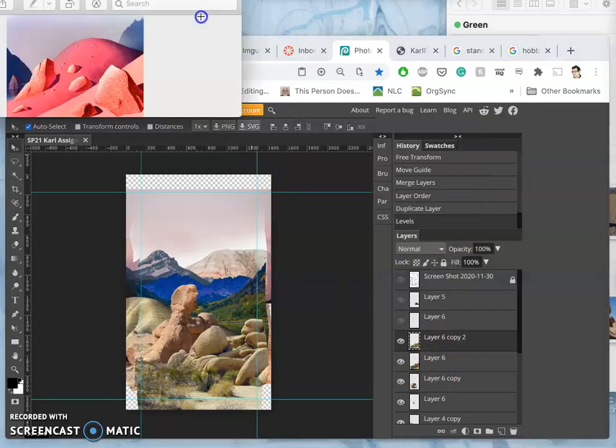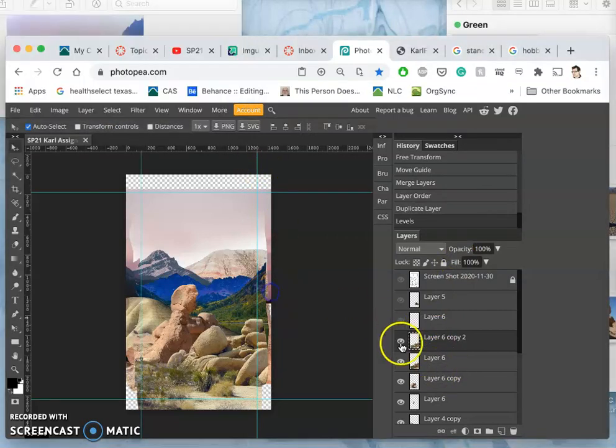Then I'm going to go to my middle ground. There it is. I'm going to merge it together with its other component parts. So I'm going to lock this. It's done for now. Oh, and I can see if I like it or not. Remember, I made a duplicate. So that was darker. This is lighter.